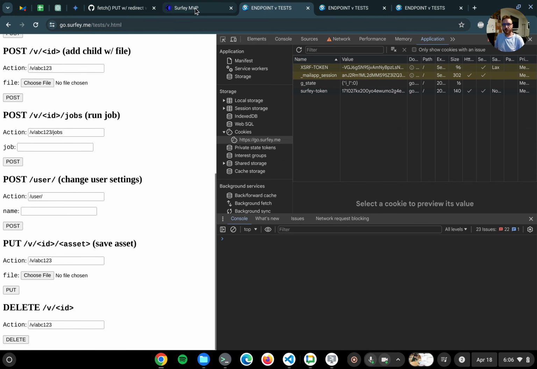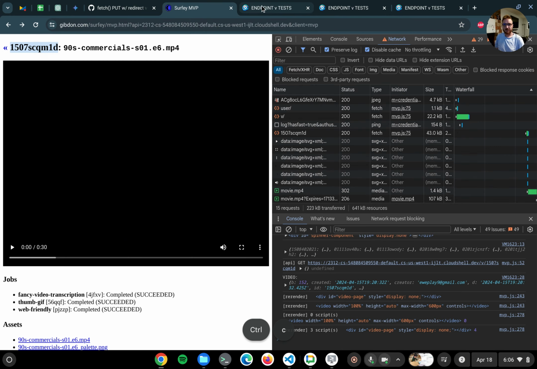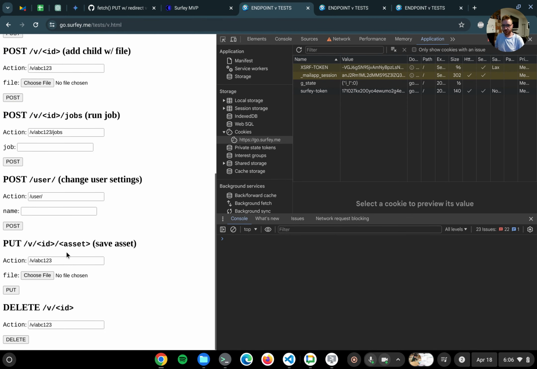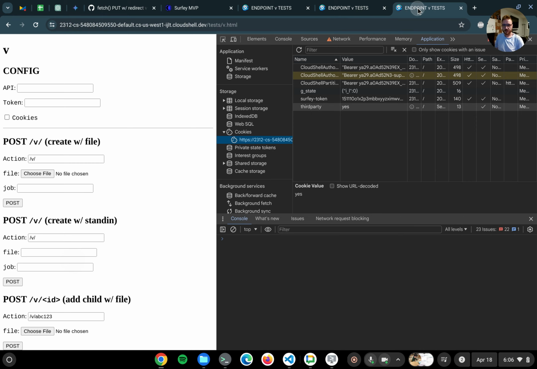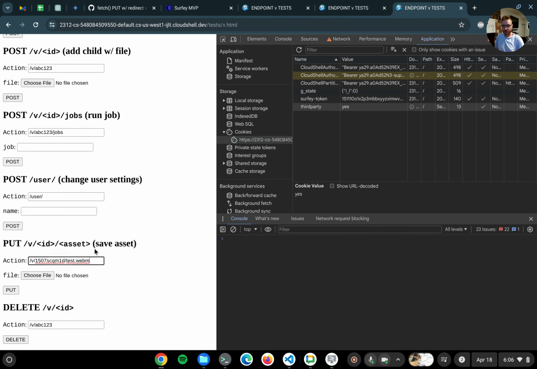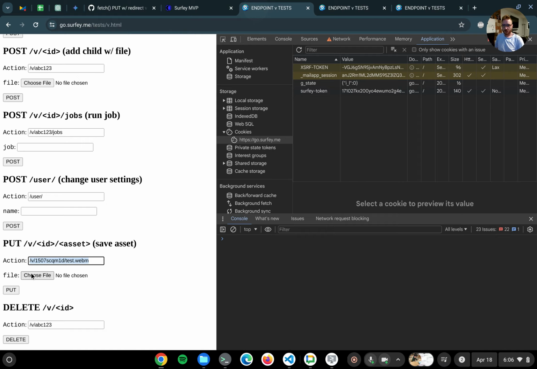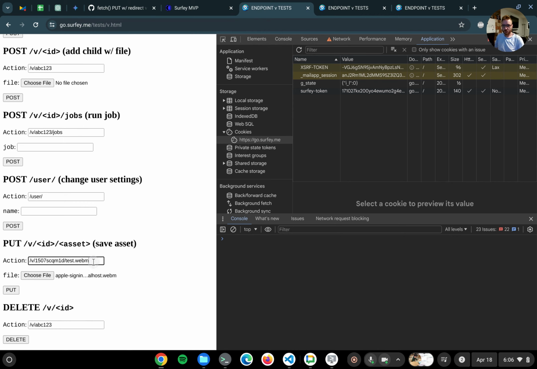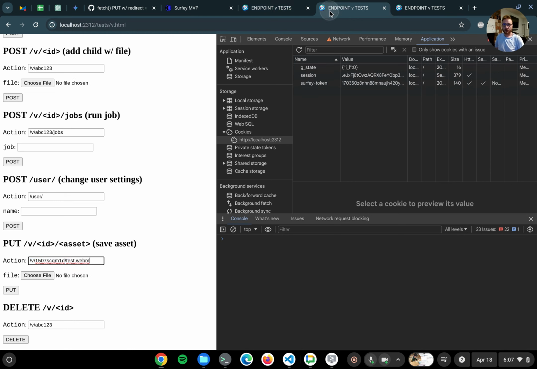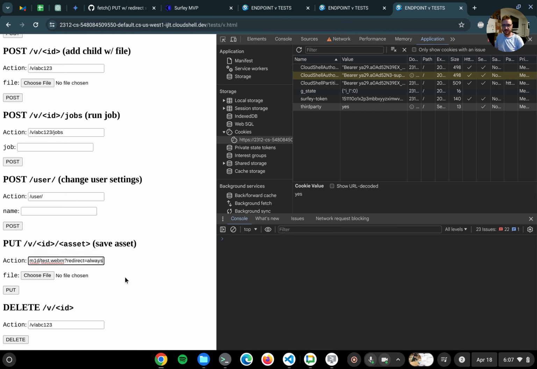All right, and what we're going to be doing is just trying to add a file to this V object, and we'll just call it test.webm. I'm going to do the same thing on all of these because I'm logged in as the same user, which you can see on the side. And for the test, it doesn't need to be anything big, because what we're going to do is make use of the new redirect option. I should have pasted this earlier so that it always does a redirect. Remember, we're not testing the size switch here. We're just testing PUT to a redirect.